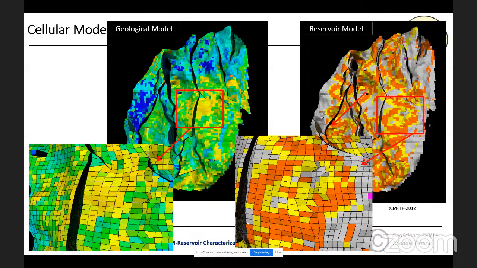production data and pressure data, but sorry, I didn't put a picture for the simulation grid. This is for facies. I was supposed to define it here as facies, so sorry, it's a mistake. So this is a grid for porosity, and this is a grid for facies. And we will see later how we can create these cells or build a cellular model at the beginning of the static modeling workflow.